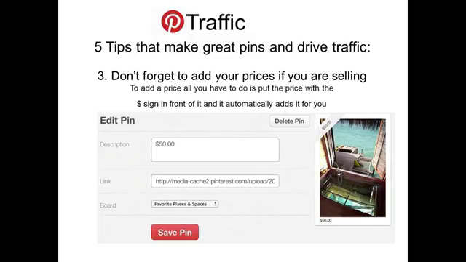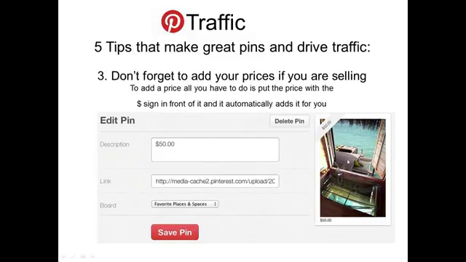Another thing that you can do, so we've had a proper caption. We've edited the links to make sure that they're correct in here and they take them somewhere. And the third thing is if you're selling something, which most of you should be selling something on here because you're real estate agents, put the price on here, okay?